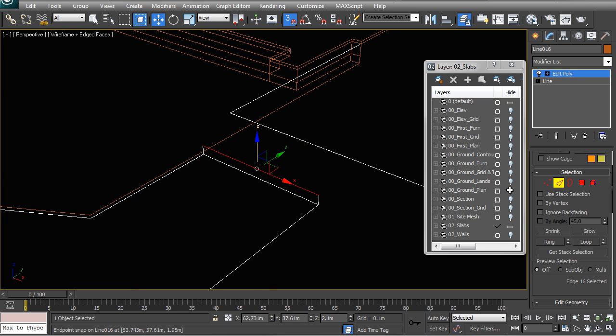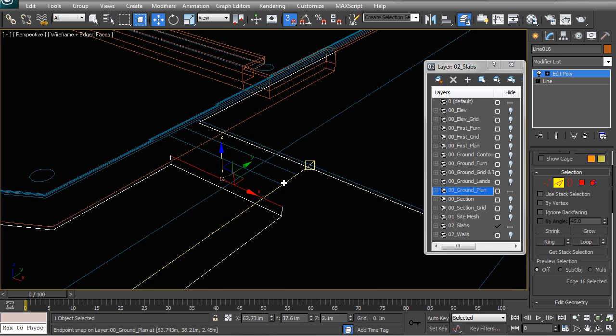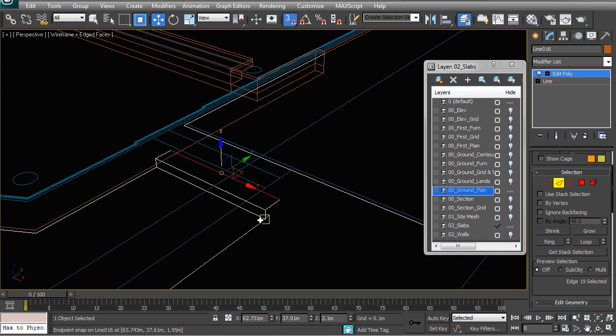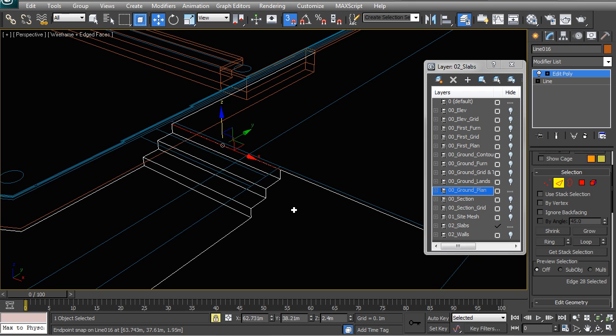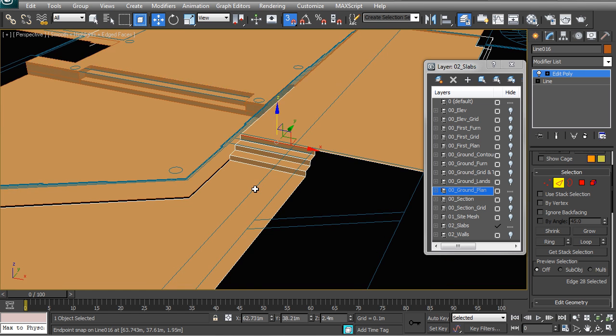Now I'm going to go to my plan and use the tread depth, in other words this distance here, to snap onto, and I'm going to use that original height to continue my modeling. So this is a slightly different technique again that can be used, and there we have our steps already done.